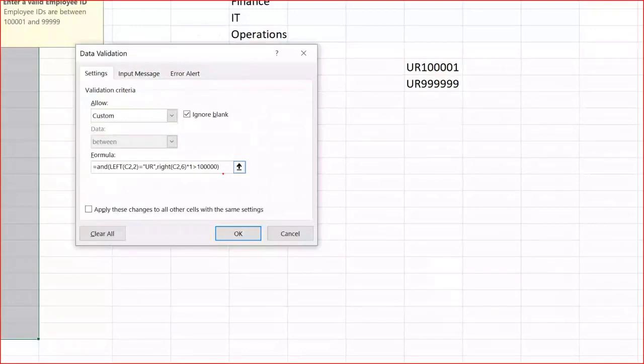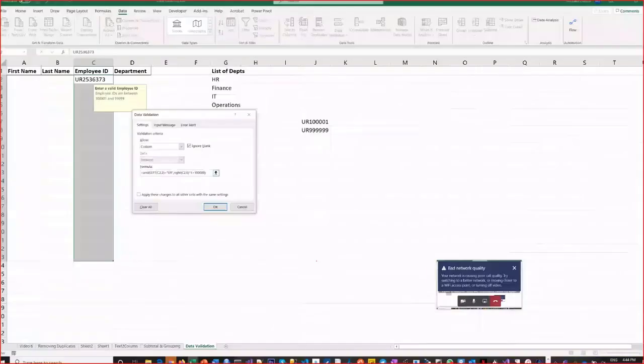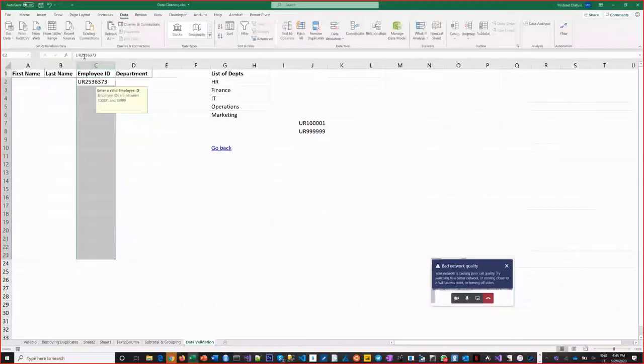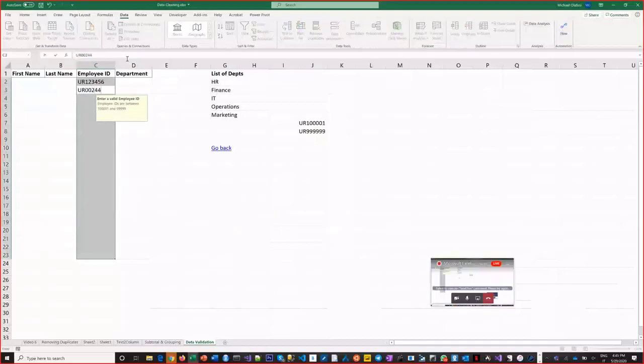So doing this now, let's enter something that is obviously correct. Good. Now let's enter something else that is obviously wrong.